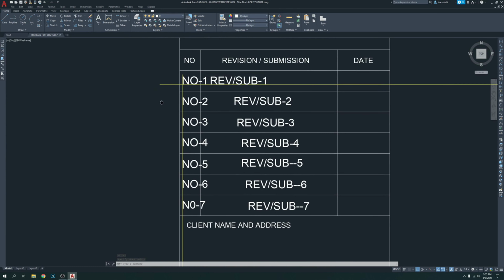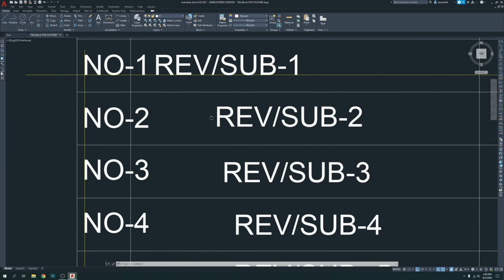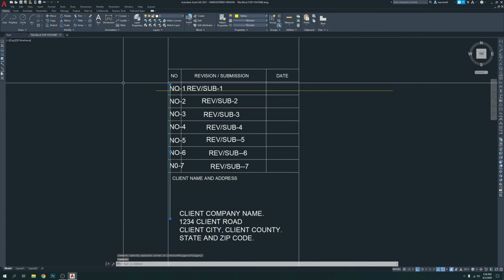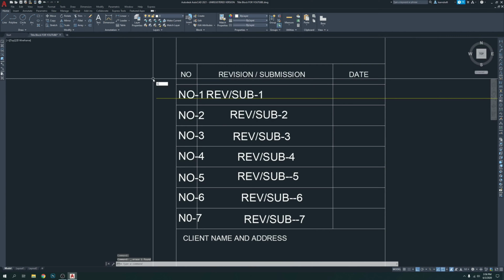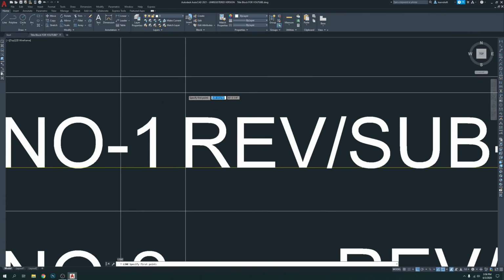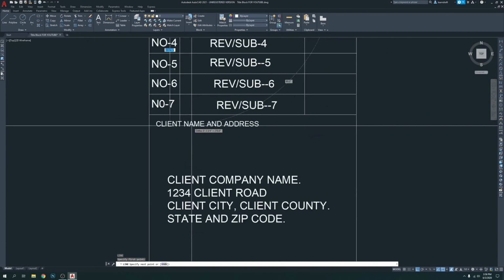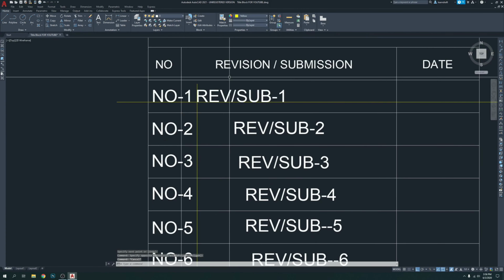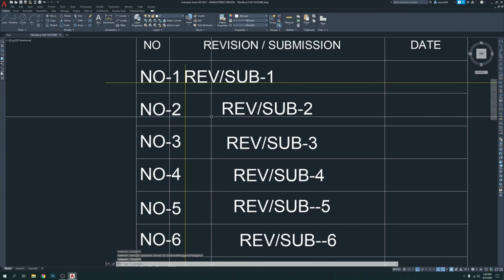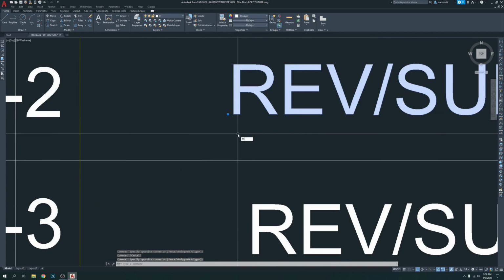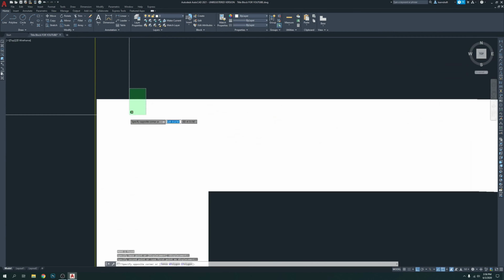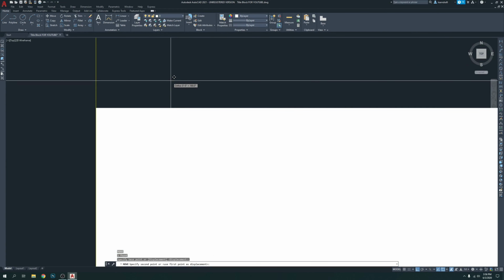Now I'm going to place them properly. This line we do not need anymore, so I'm going to delete it. I'm going to draw a line here, so it's going to help us align them. It's just to look beautiful, it's not necessary. People actually do it in different ways, but I'm showing you a very professional way.